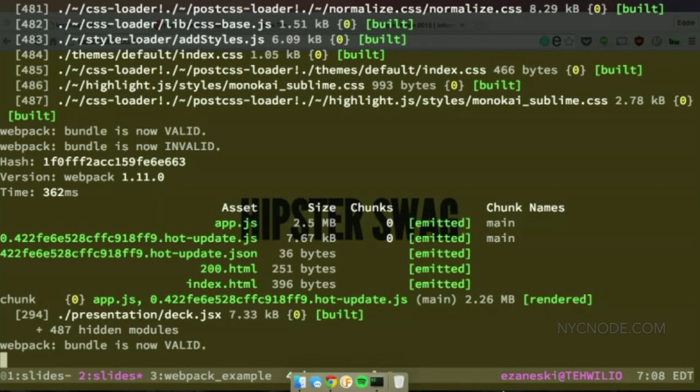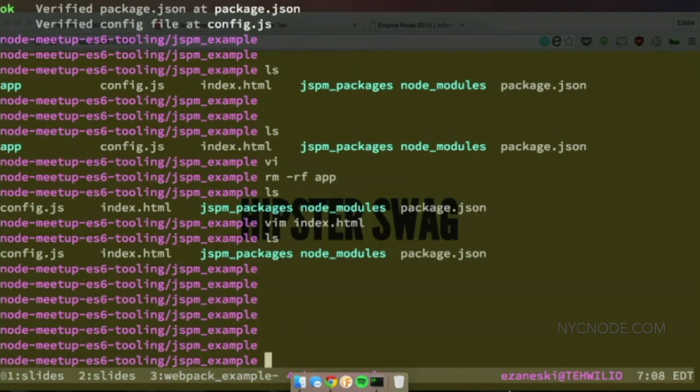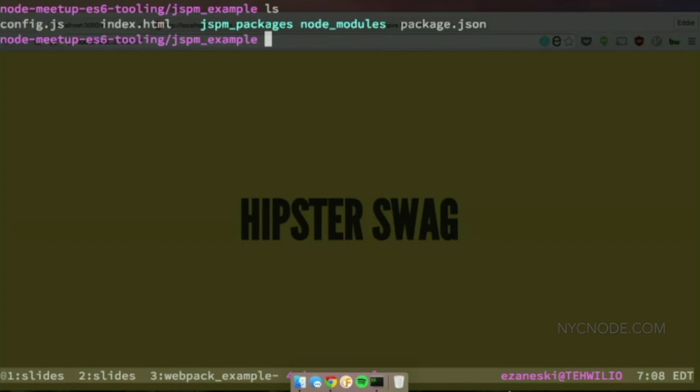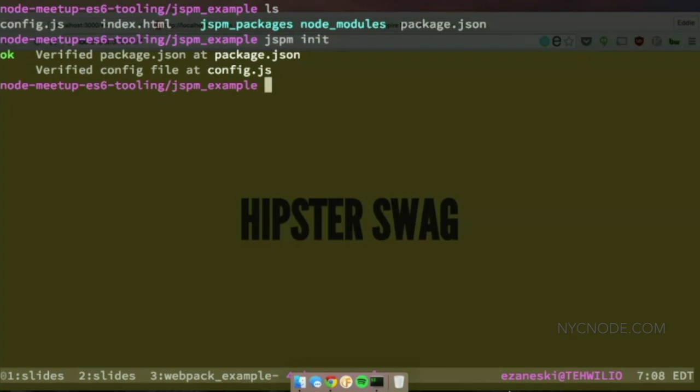The next thing is JSPM, which is a very out-of-the-box solution. It's definitely not as configurable. It's not as powerful, in my opinion. But it works very simple. So you npm install JSPM, you can do it globally, and then you run through with a JSPM init. And JSPM stands for JavaScript Package Manager. It kind of wraps npm, because we need another package manager.